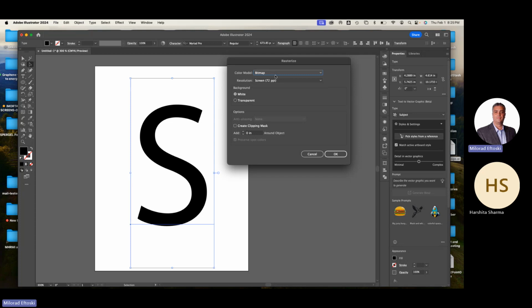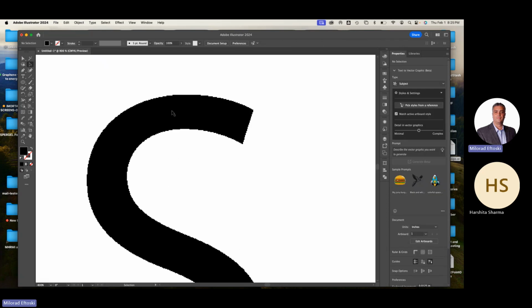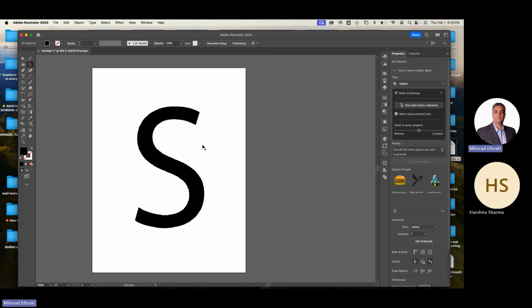Rasterization of an object. This is really like making it on purpose. We're making it look bad just so we can make it an extra size. So we're going to click OK, right? If I zoom in now, it's going to look like that. You see? I want it to look like that so we can make it look like a logo that we're tracing. Okay, so now the next thing is to open the layers panel.